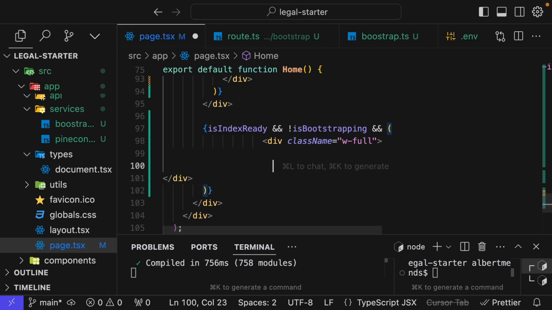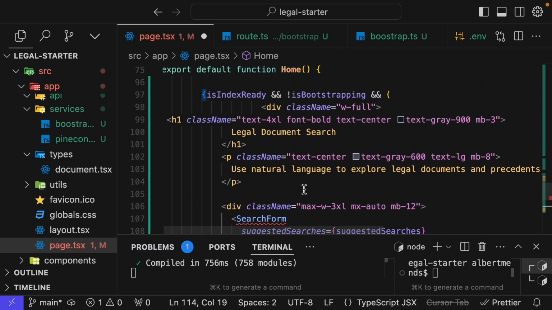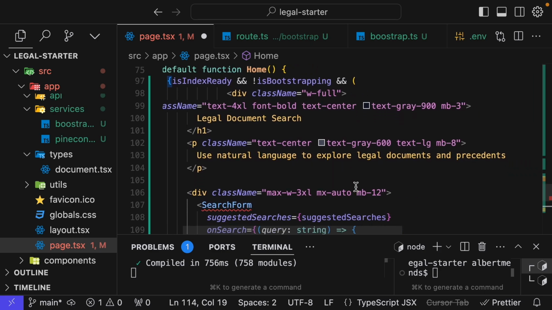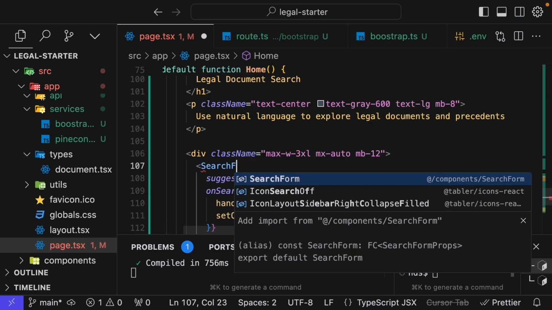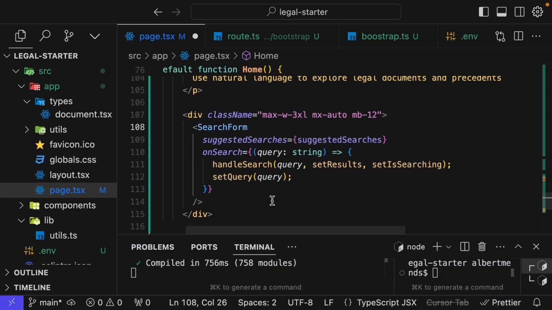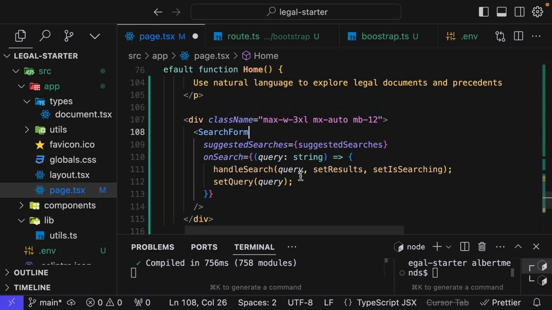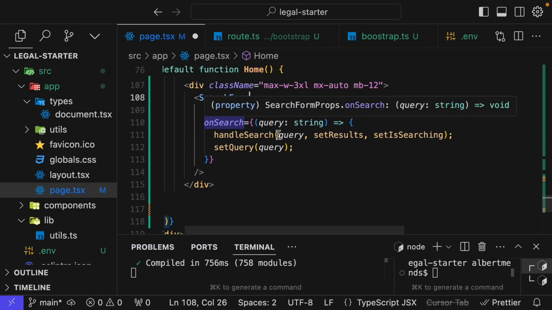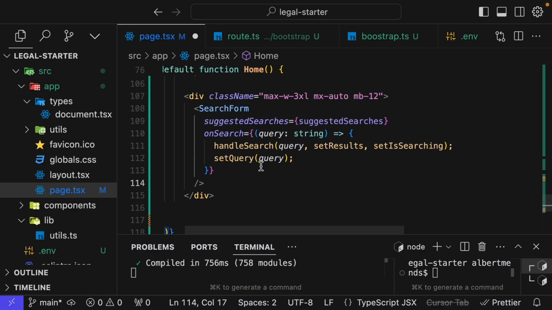And we are going to have the header, legal document search, use natural language to explore legal documents, and the search form. So let's import the search form. We have that in the component. So let's just import it, which is basically going to display the search form for us. So we have the onSearch as the function that is going to trigger the handle search for us.